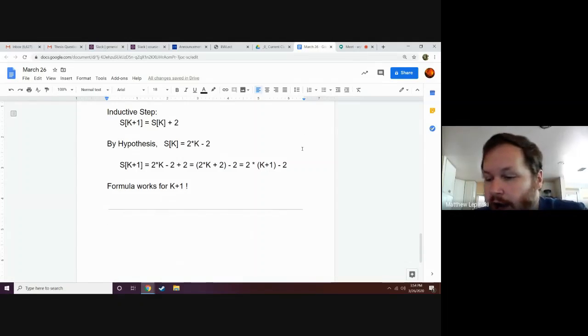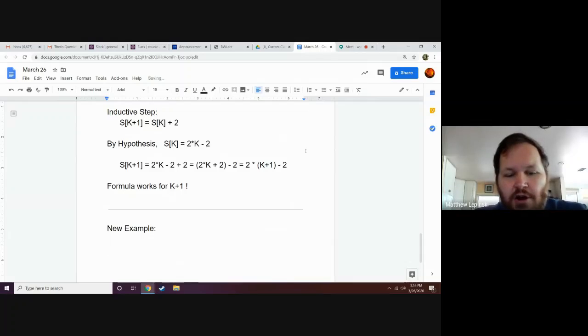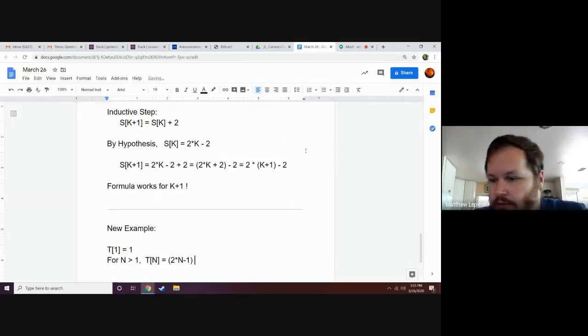But I wanted to try one more example, which is a new recurrence. T of 1 equals 1, and for n greater than 1, T of n equals 2 times n minus 1 plus T of n minus 1.